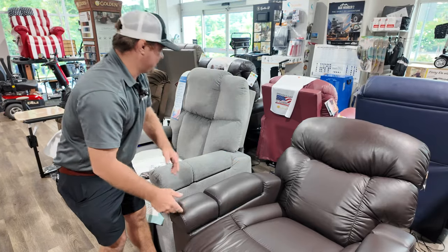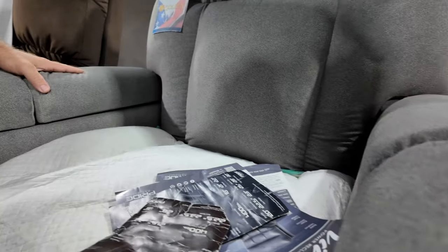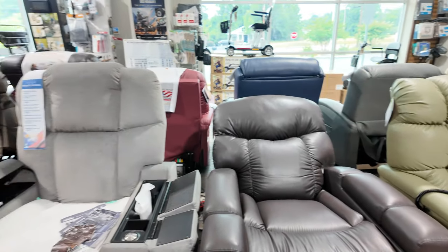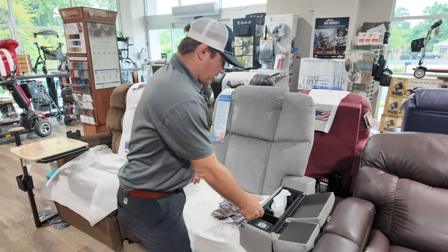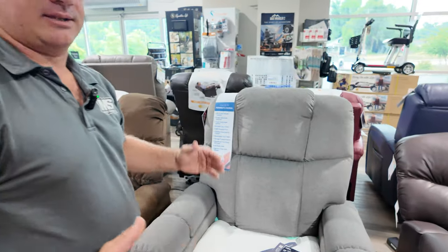Move right next to it — this is the Regal. We have this in the new Tucker fabric. I mentioned the hazelnut down there, this is the Tucker. It's going to be easy to clean, very soft, very nice. I wouldn't buy this for highly incontinent people. This actually holds up to 400 pounds, one size. You have your storage compartments also. Most chairs I'm speaking of will have 375-pound weight capacity, some will have 400s, and I have some that have 500 and 600.